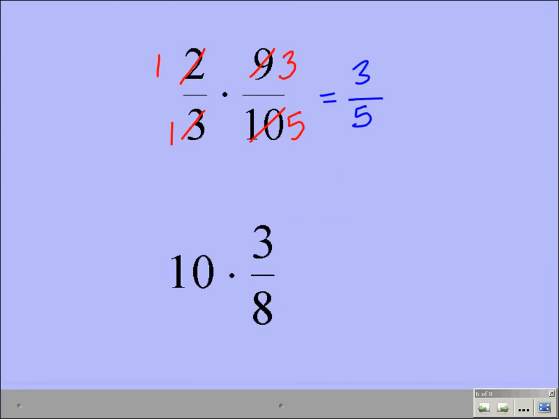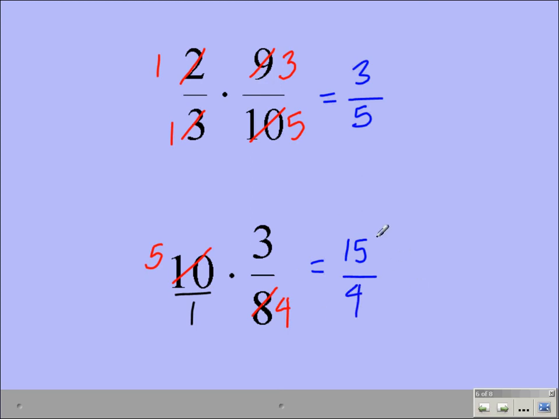Now let's take a look at this. We have a whole number times a fraction, and we know that anytime we have a whole number, there's a 1 underneath it. Any number or variable or any term has a 1 underneath it to make it into a fraction. So we'll take a look at the numerators. We have a 10 and a 3 and an 8 and a 1 in the denominators. The 10 and the 8 have a common factor of 2. So let's put 2 into 10, and that will give us 5, and 2 into 8, and that will give us 4. There are no other common factors, so we're going to go ahead and multiply through. 5 times 3 is 15. 1 times 4 is 4.